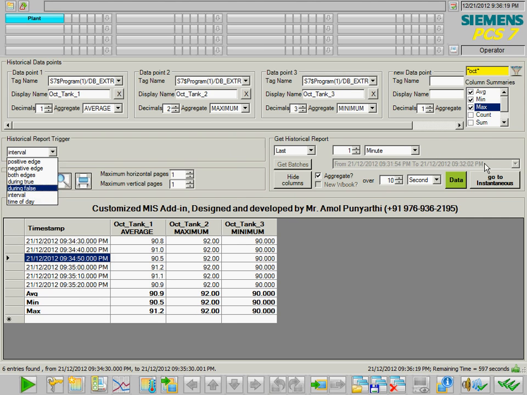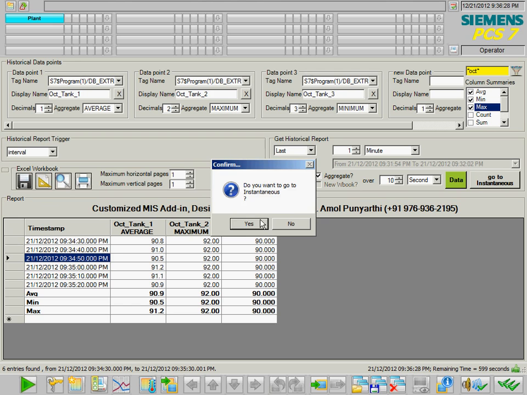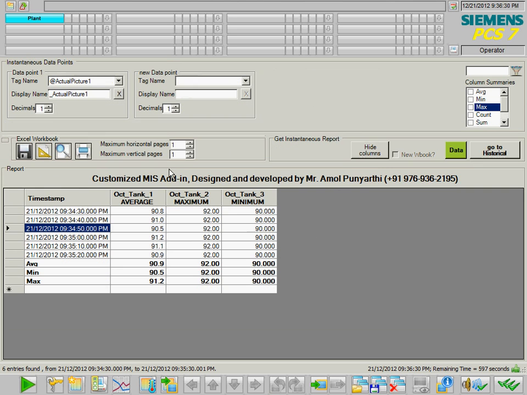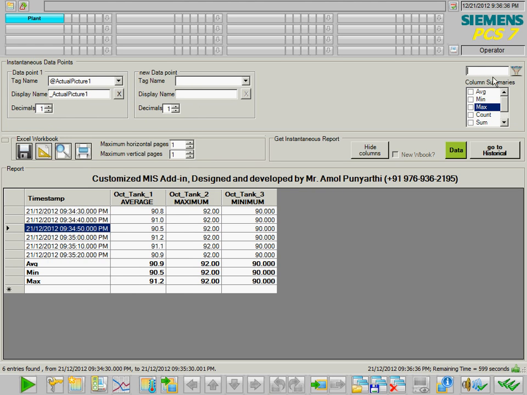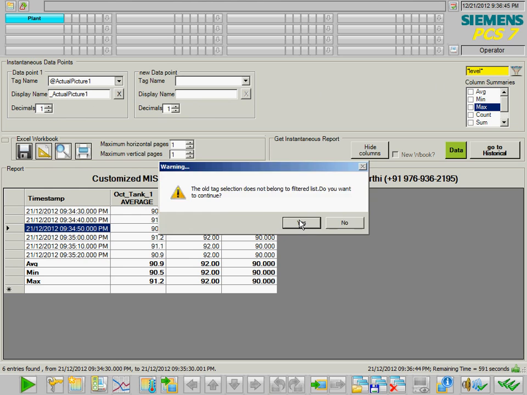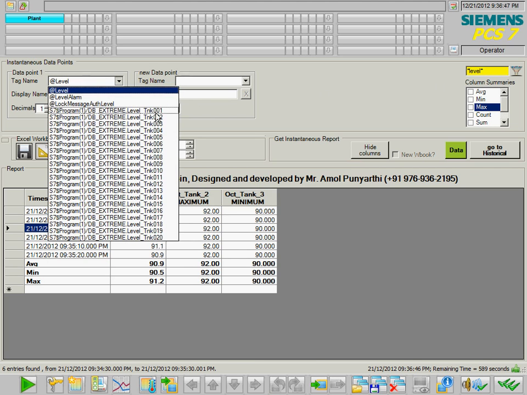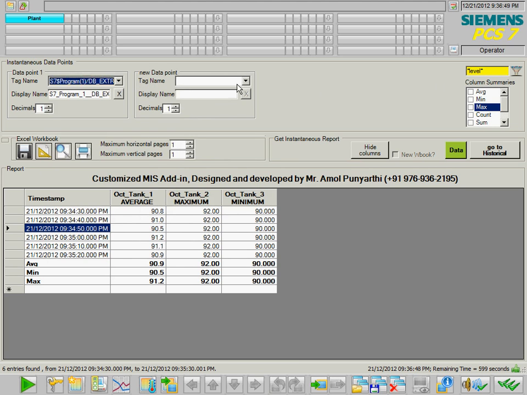So this is all about historical data. Then we can move ahead to instantaneous mode. This is very simple one, in which you specify that I want to see data of. Now we will go to label. So instead of seeing all tags, I will just specify that I want to see all data points with the name label in it. Then I can see only those tags.